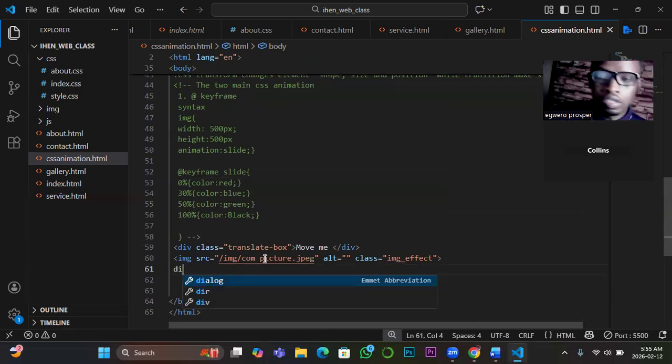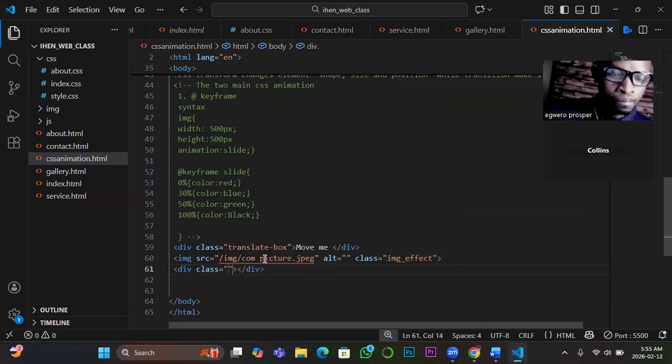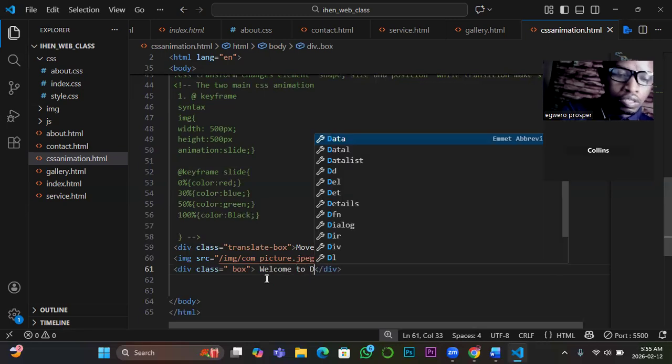So we have a div, and let me give it a different class. The other one was a div boss. Let's give this one boss. And then we are not putting anything inside. If you like, you can say welcome to Digitech.